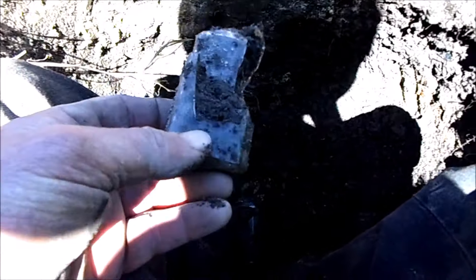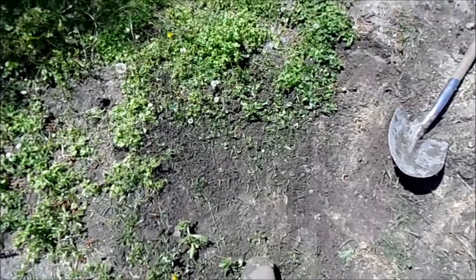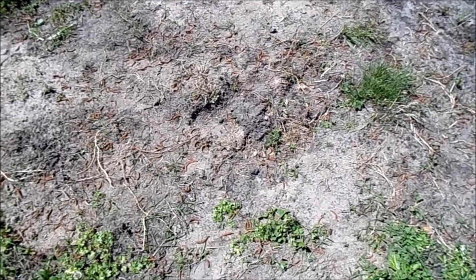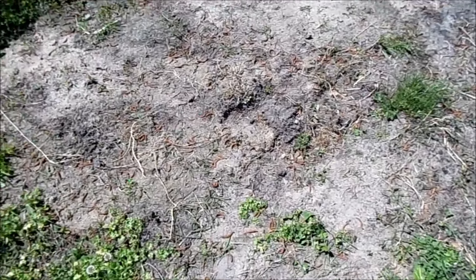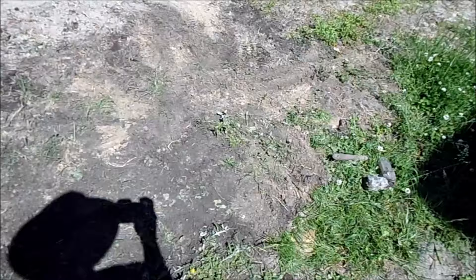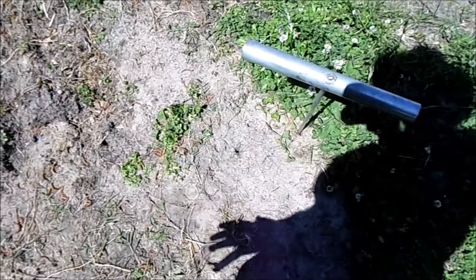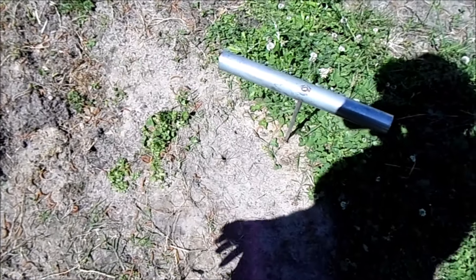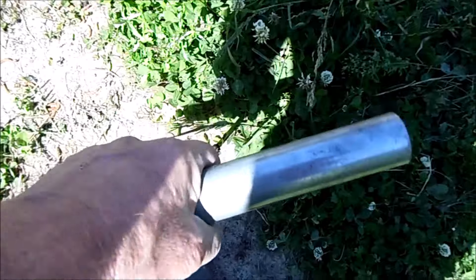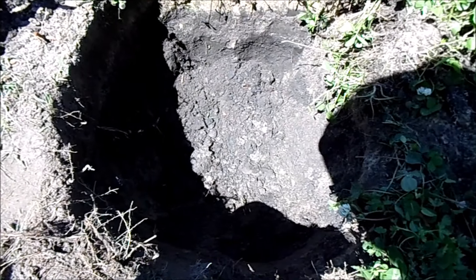I got it filled in, but just down the line about 10 or 12 feet it looks like somebody else has been digging here. Could it possibly be an older privy? I probed it out and didn't feel anything, but only 14 or 15 inches away I definitely felt a privy — this one feels even better than the last one. There's glass in there already, so let's open this one up and hope it's a little bit older and more loaded.